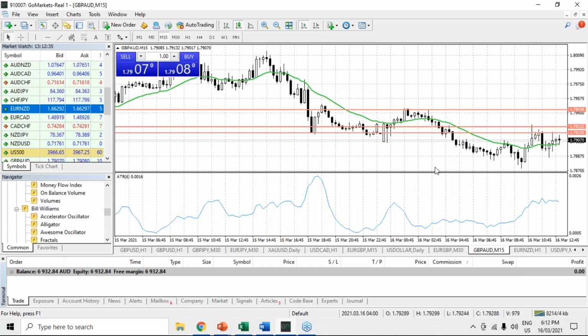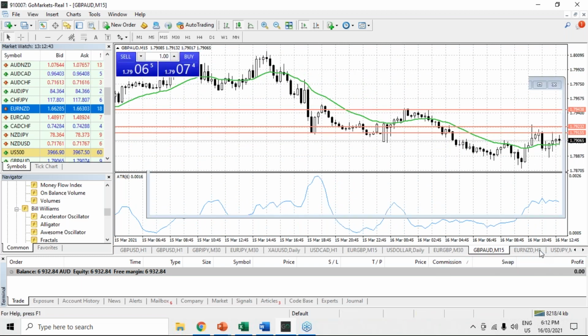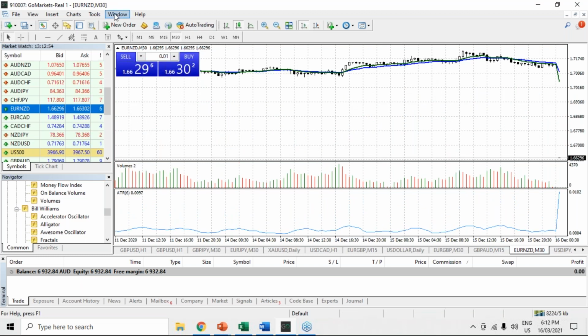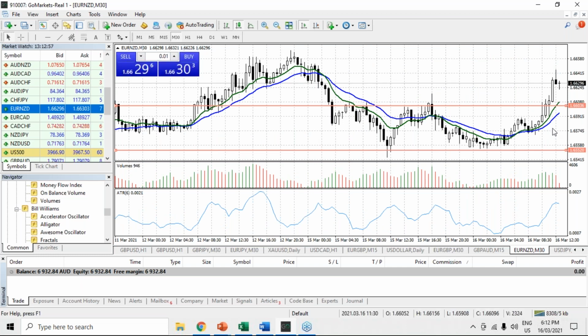let's look at GB pound. Let's look at our Euro New Zealand dollar on the 30-minute chart. Just give it a chance to catch up. There we go. So we look at this and we say, well, where's our ATR? It's 21 pips above, so half of that is 10 pips, so we want it at 166.13. We don't like that chart either, so we're going to go somewhere else.